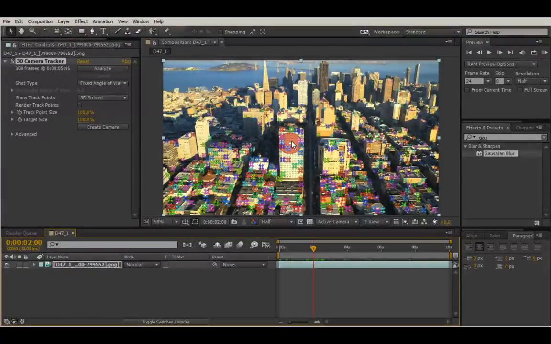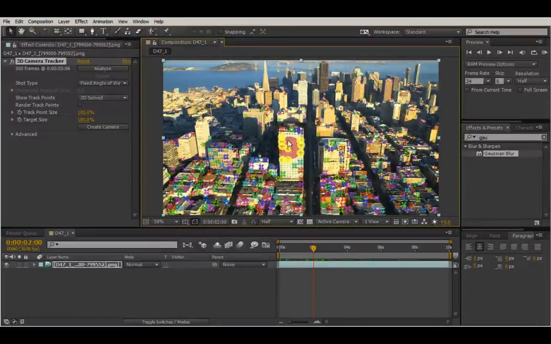Let's select this plane right here. When I select this, we can also hit Shift and grab a few more of these track points to make sure that we have a nice surface. That'll keep it all nice and constant.